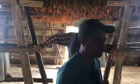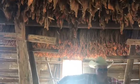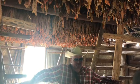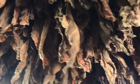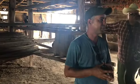That means that in the same plant of sun ground tobacco, there are four different varieties of leaf. Only two leaves from the top of the plant, we call it medio tiempo. Medio tiempo are the strongest tasting filler leaf. It's rare, only two leaves from the top of the plant. A little bit lower, ligero. Ligero is a full flavor filler leaf also from the top of the plant.